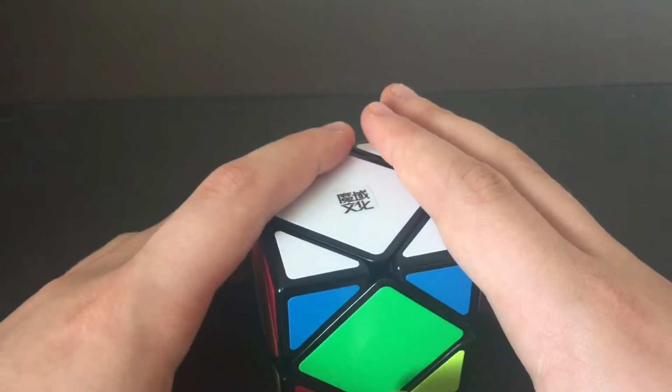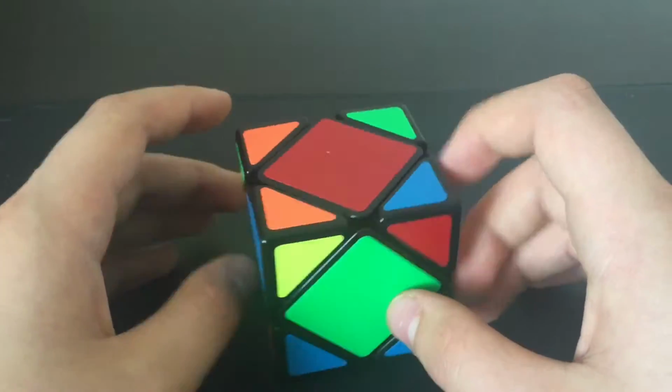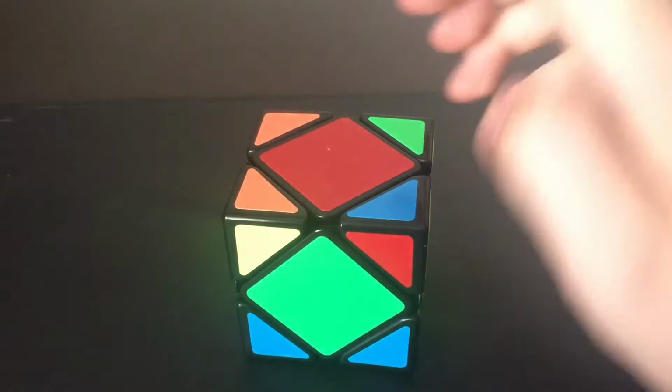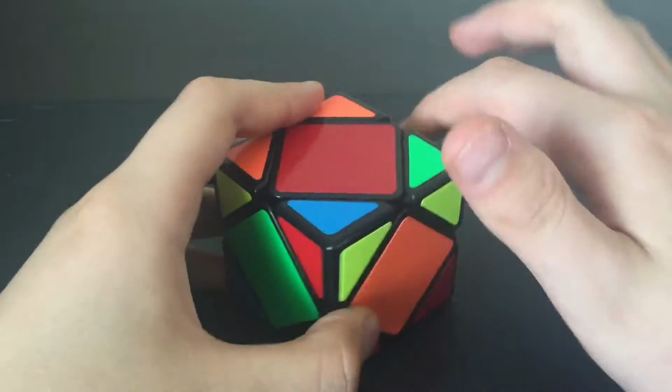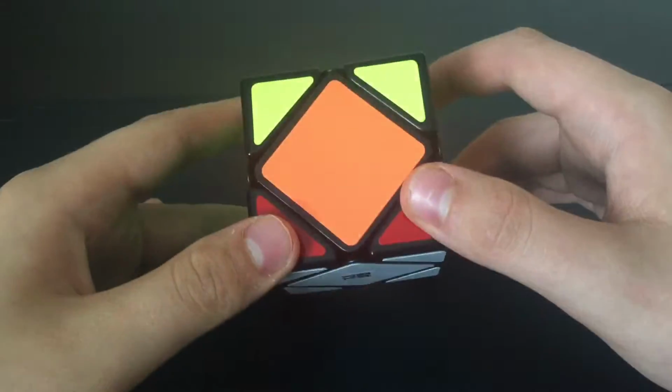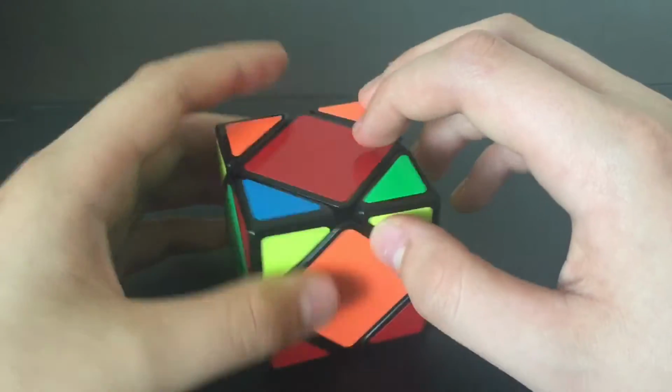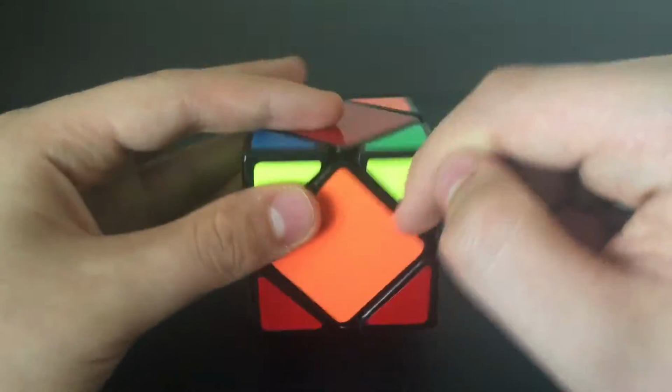But that is the white face solved. We're going to turn it over now and start having a look at the centers. So that sledgehammer algorithm we learned earlier is going to come in handy now. Basically, we want to position it so that we've got our red center on the top, which means we need to have the red slot on the front face.